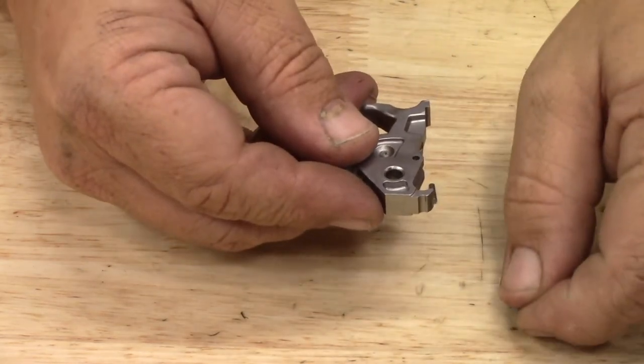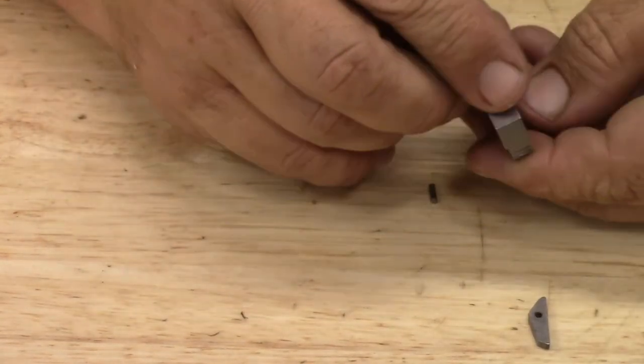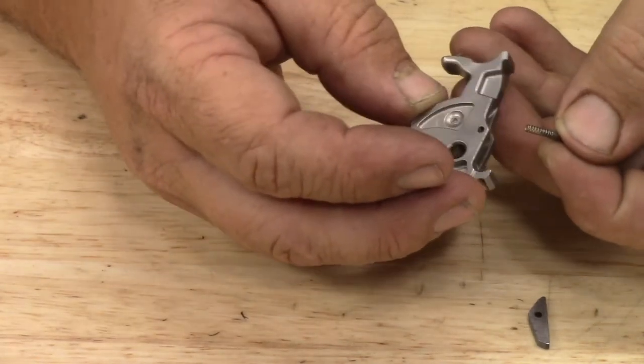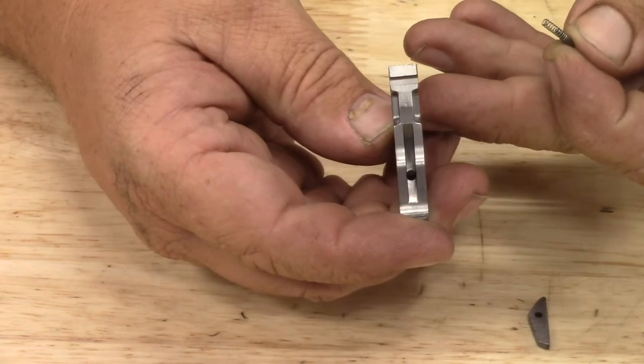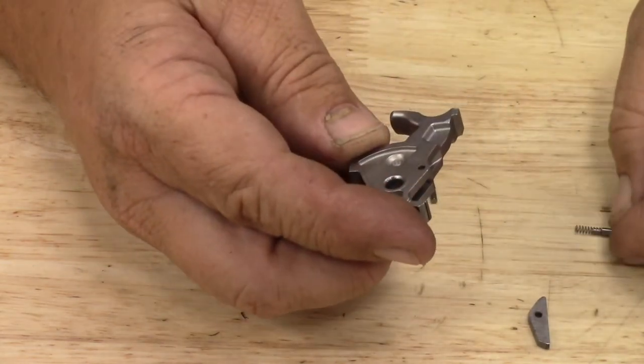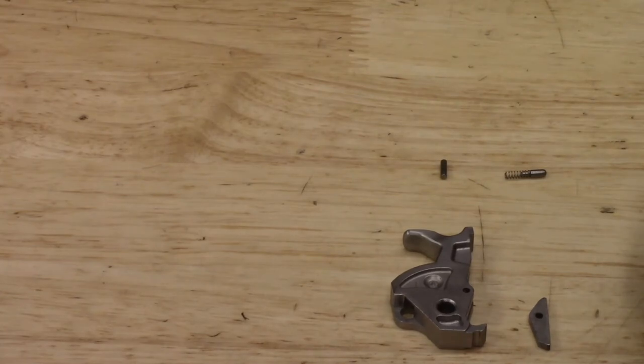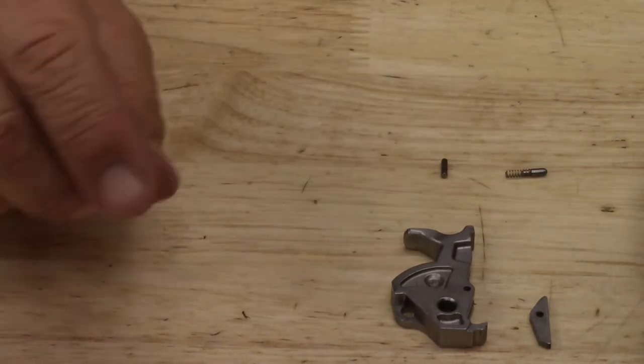Dog. And then I can tap out the plunger and the plunger spring. There's a hole it goes in. Okay. I'm not going to mess with this. Now, your hammer. So here we have all the pieces.